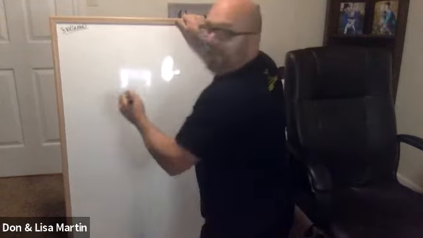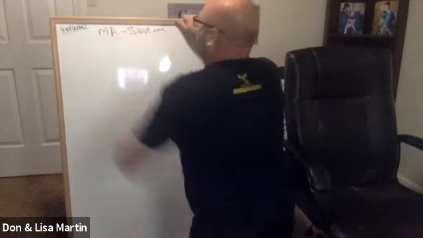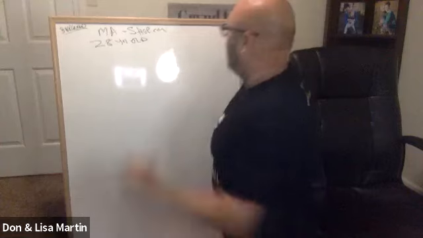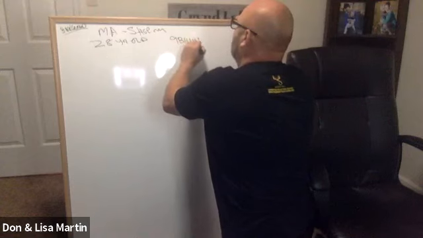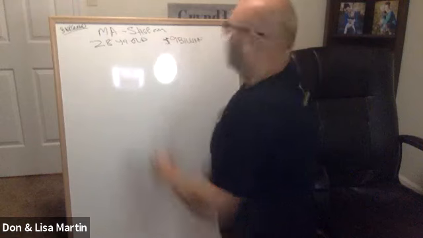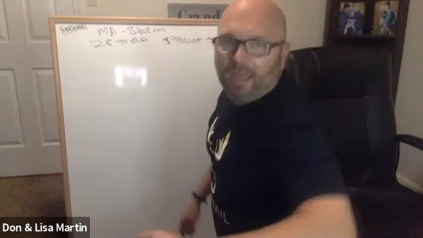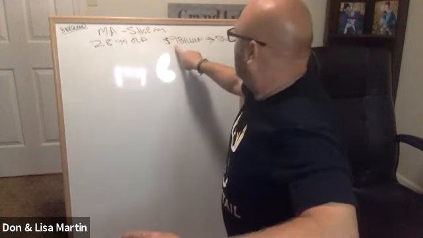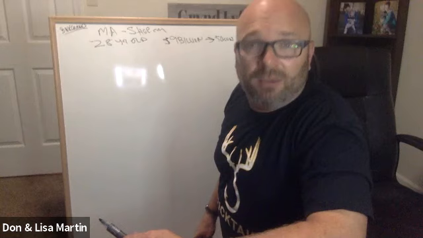Background. Name of the company: Market America, MarketAmericaShop.com, right? 28-year-old company. The company has done over $9 billion in business over 28 years with over $5 billion paid out to people like you and I. Okay? So, MarketAmericaShop.com, 28-year-old company, $9 billion total business, with over $5 billion paid out to people like you and I, right?